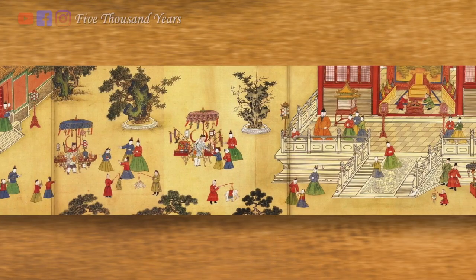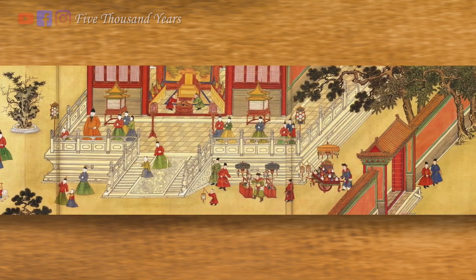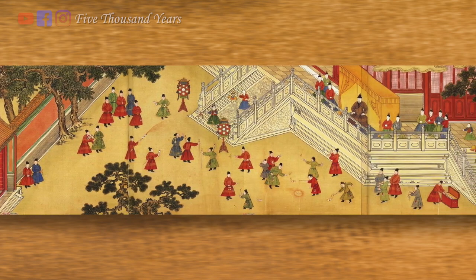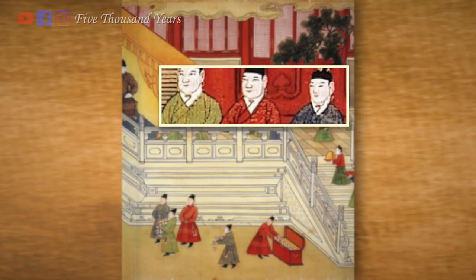Now before I go into details of my outfit, let's talk a little bit about the history of the standing collar. Do you remember this Ming dynasty painting from my other video? Almost every woman and child is wearing the cross-colored aoqin, showing how popular this style was at that time. However, when we look more closely at the painting, you can find the little button right in the center of their crossed collars.